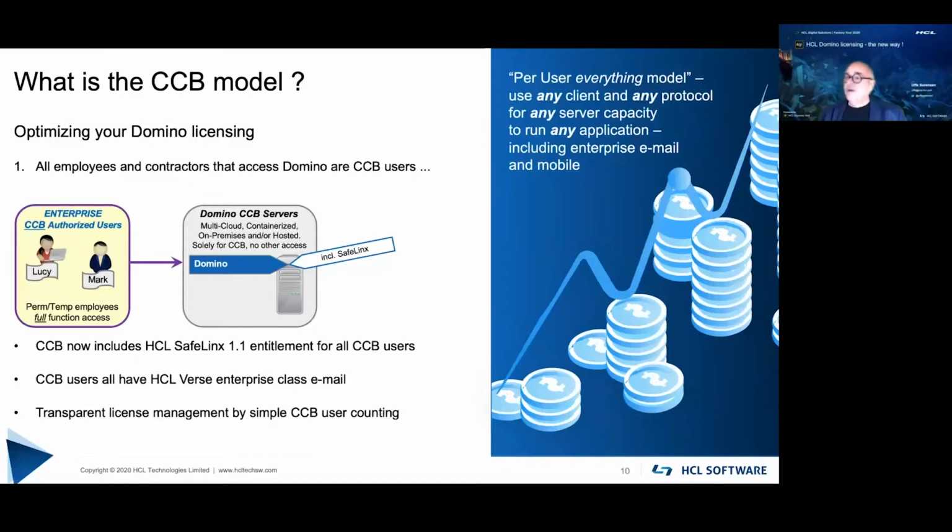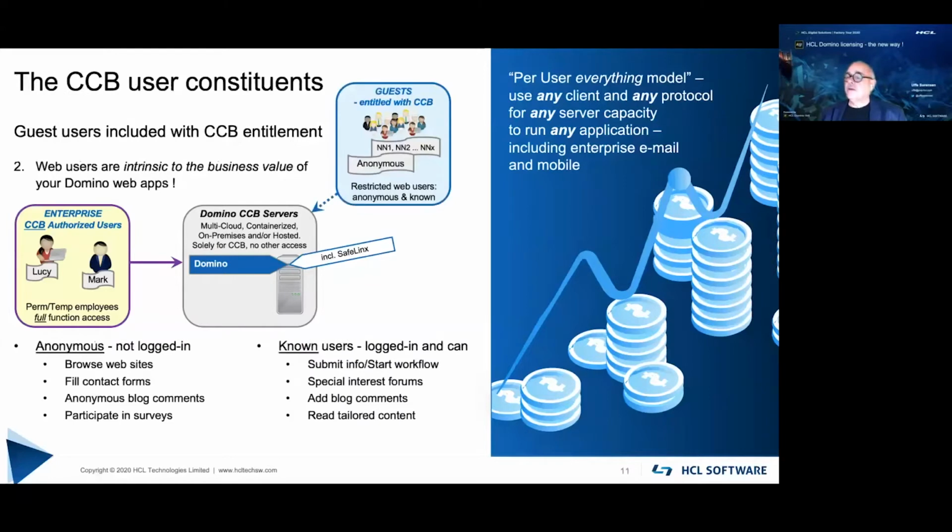So if we then look at who the users are, we made an announcement earlier in July, and you can see there's a blog post I put out there about guest users and including with CCB. And what we did was simply saying that there are a number of people out there that your web applications work with and should reach. And actually, the value of the application to the enterprise is exactly that it reaches the internet users.